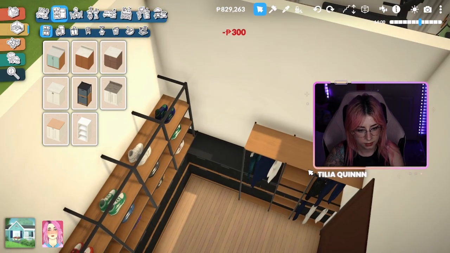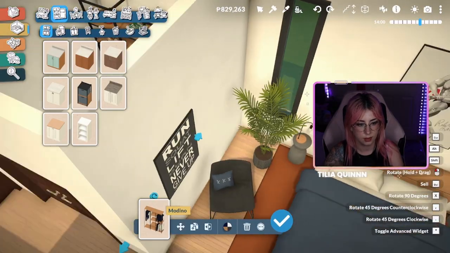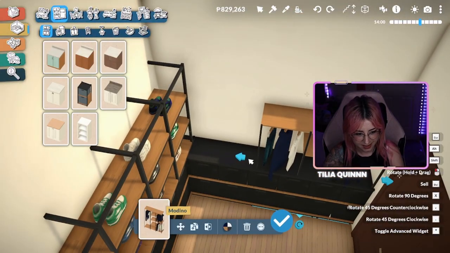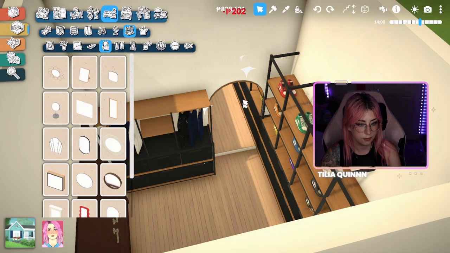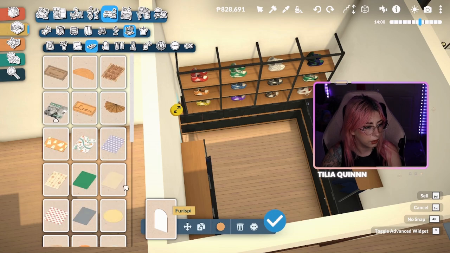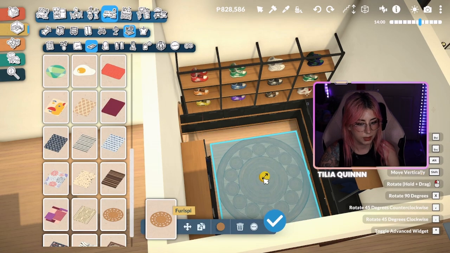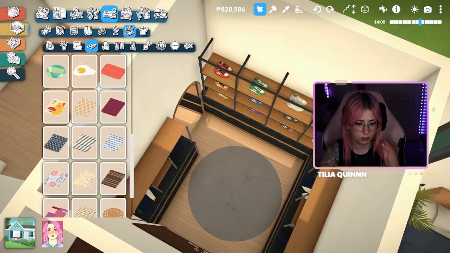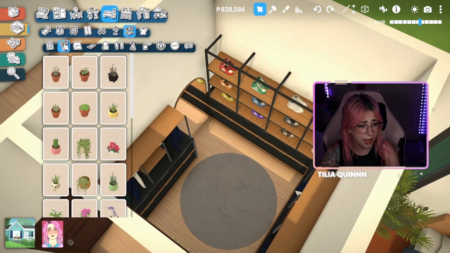What if I did that and then hid those clothes in like that? Yes. Okay. And the mirror can go right there. That mirror is perfect for it. Beautiful. What a cute little room. Let's do a rug. A little bit smaller, in like a black color. Oh, I've made it marble somehow. I'm not mad at that. I don't know how I did that. Don't ask me, but I'm not mad at that.